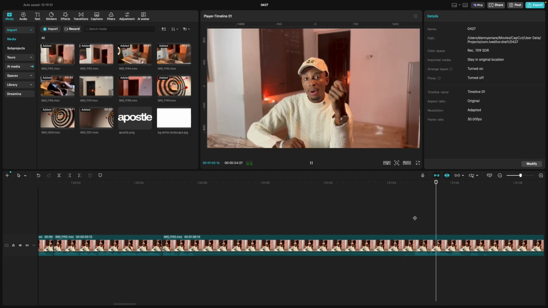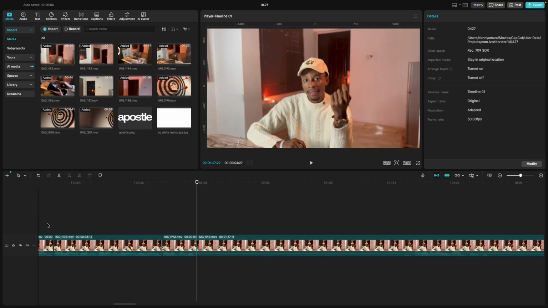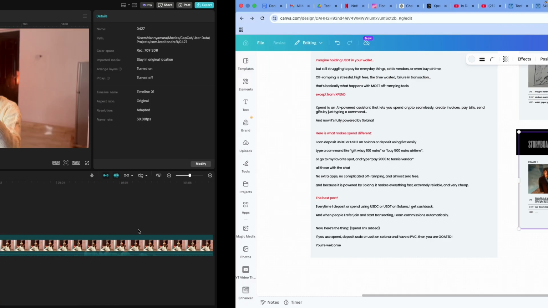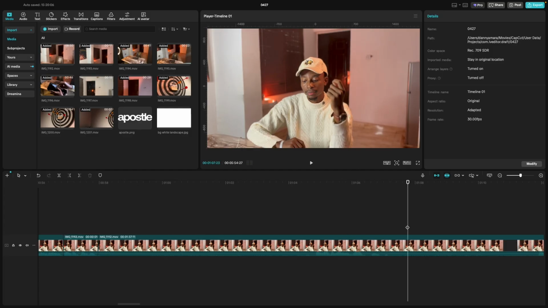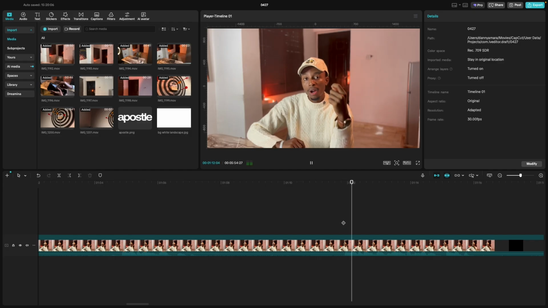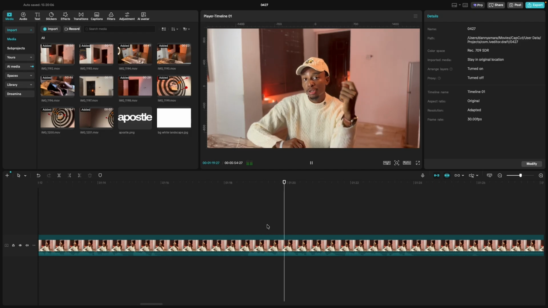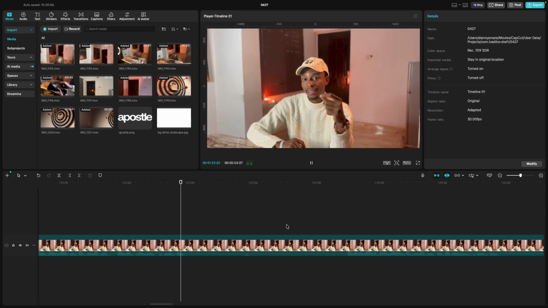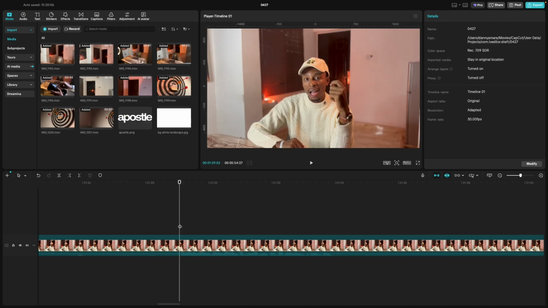And when people I refer, okay, yeah, it's correct. Every time I deposit, I get cashback. What did I say? Every time I deposit or spend USDC or USDT on Solana, I get cashback. Okay, this was correct. And when people I refer, there was a long cut here. And when people I refer join and start transacting, I get commission automatically. This was wrong. And when people I refer join and start transacting, I earn commissions automatically. Yes, this was it.